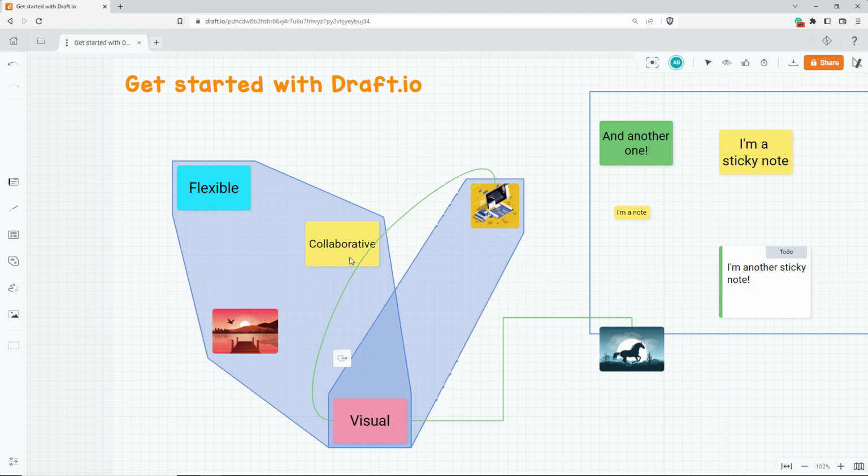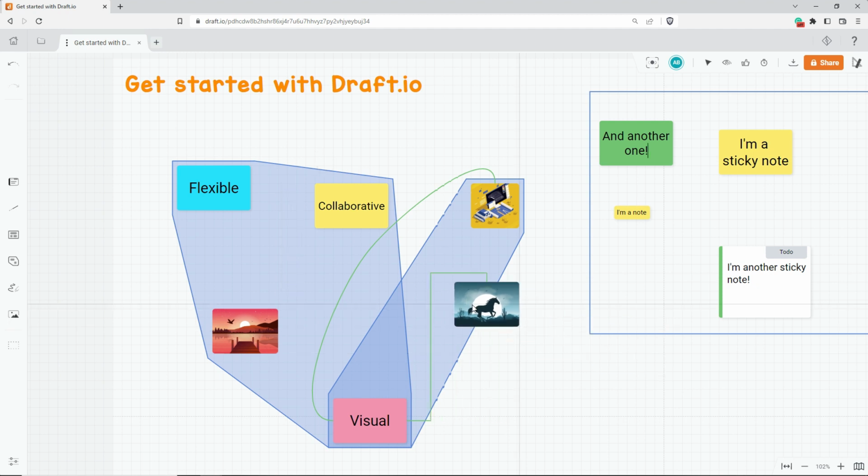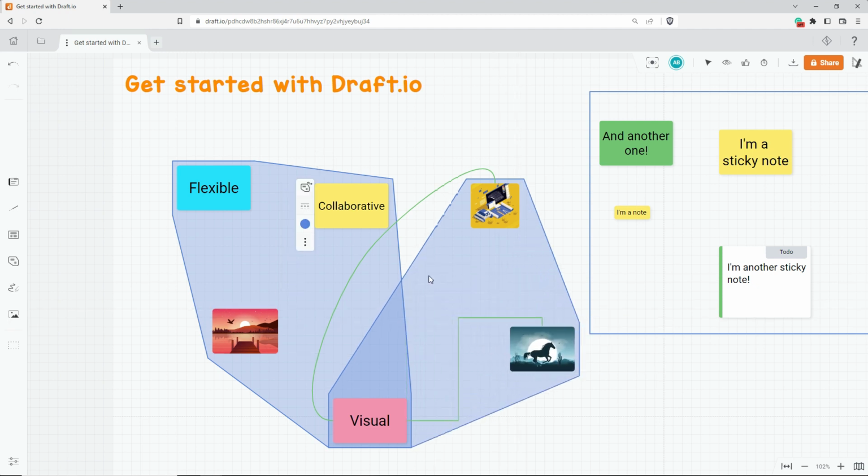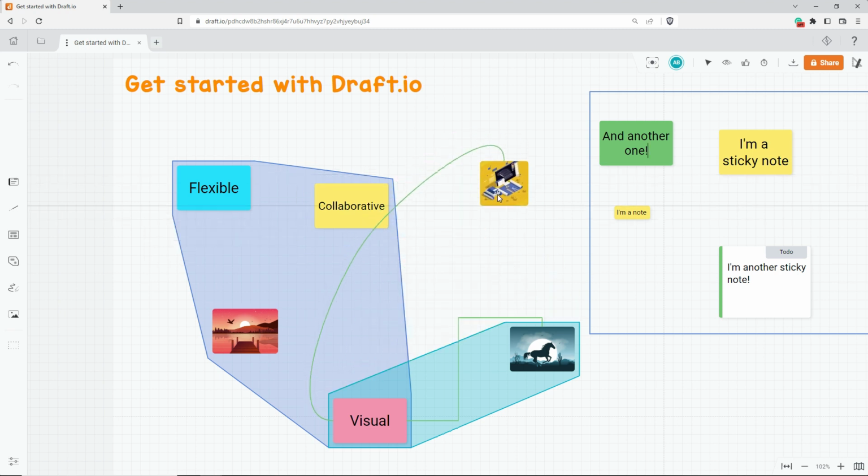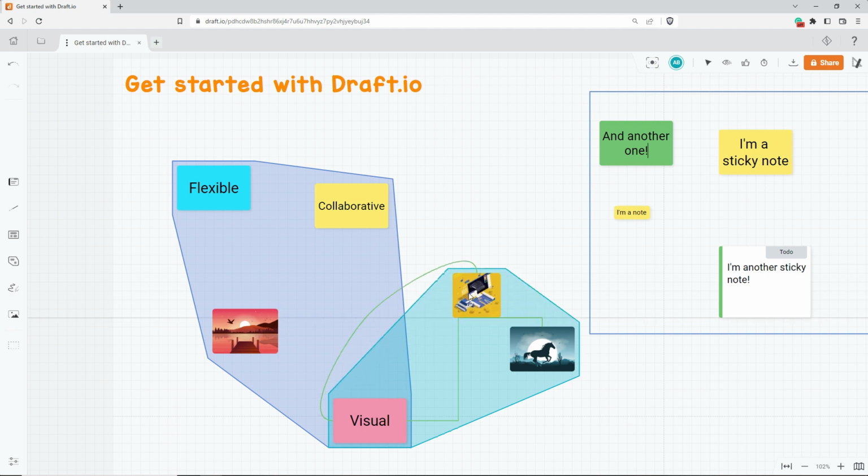To remove an object from an envelope, simply shake the object against the border, or you can use the button that appears above the selected object. To add an object to an envelope, you must click and drag the object inside the envelope and hold the click on the object while it is in the same place for a fraction of a second. A circle then forms, signifying that the object has been added to the envelope.